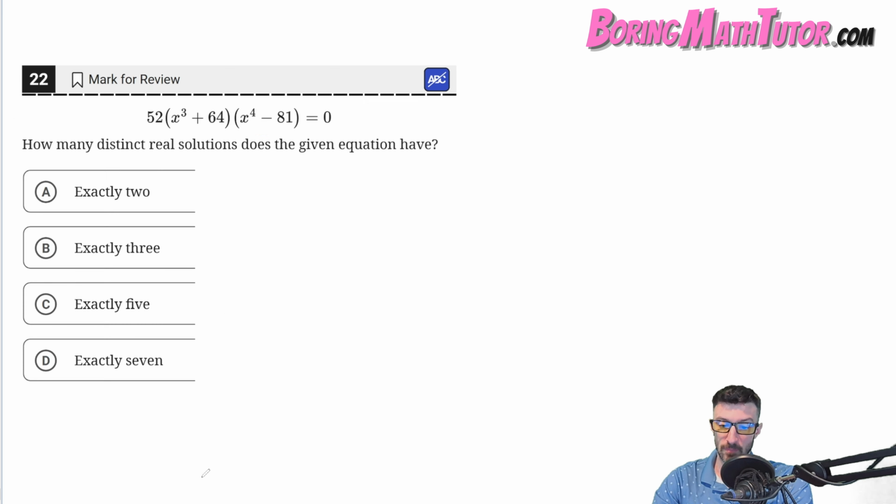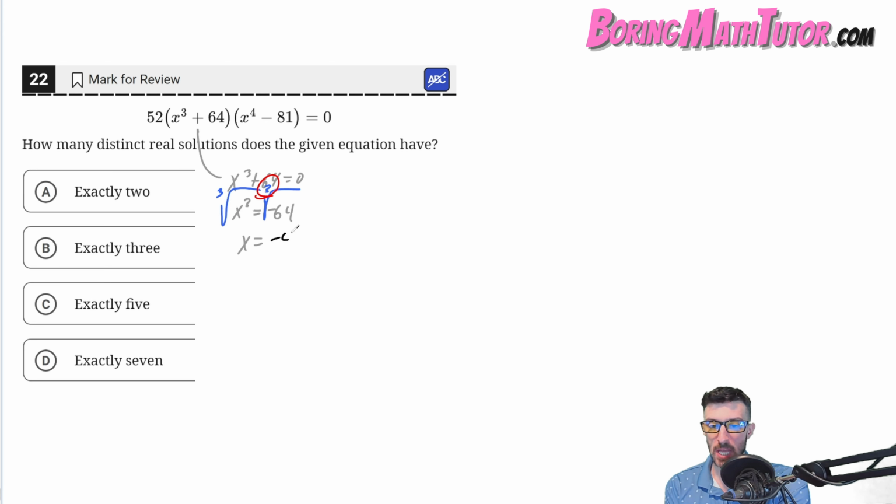All right, this one's extremely easy to do on Desmos, but if you want it to be even faster in Desmos, you should know that you're just going to set each of these pieces equal to 0. And this is not something you should actually be writing down, but you should just know that when you solve something that has an exponent of 3, you're going to want to solve using a cube root. But when you do a cube root, you do not do the plus or minus thing. That is not a thing for odd exponents. So when you do get an answer for that, you're just going to get one answer.